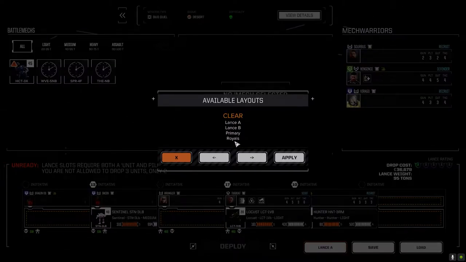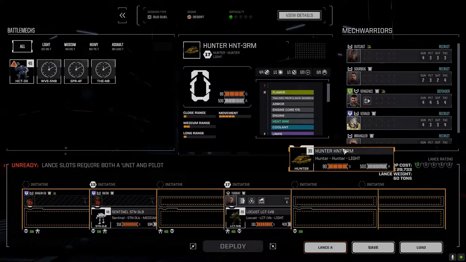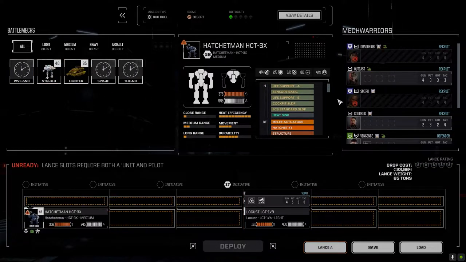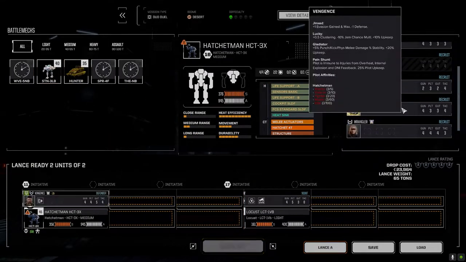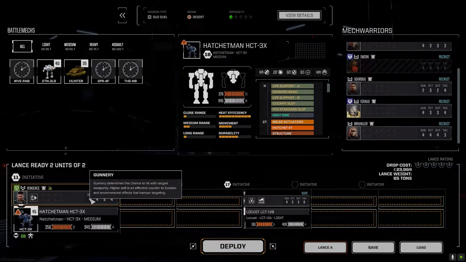Let's just do it this way. Let's just pull these guys out. We'll leave Tugboat where she is. It's fine. Hatchetman can come down, and Vengeance. We don't have any skill points to spend quite yet. I am going to ask what we should do next, which one of these guys we should go with next. Probably going to end up being Gunnery.